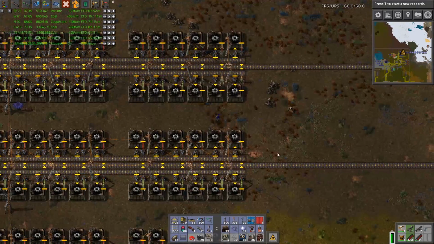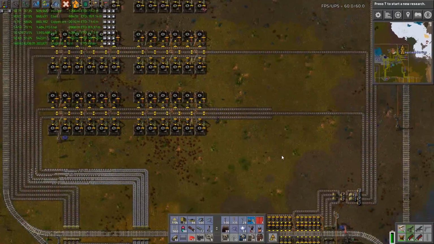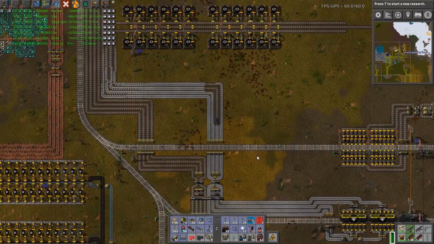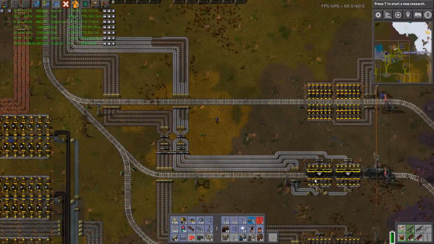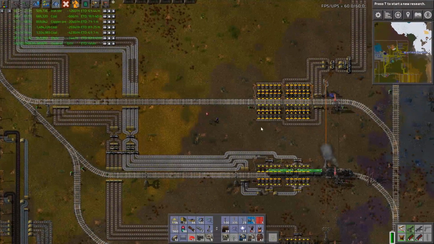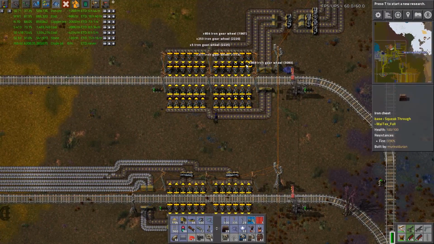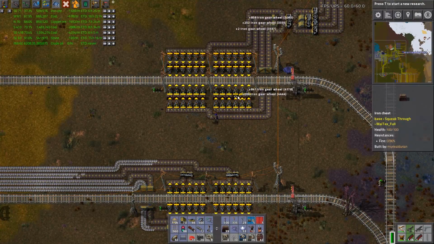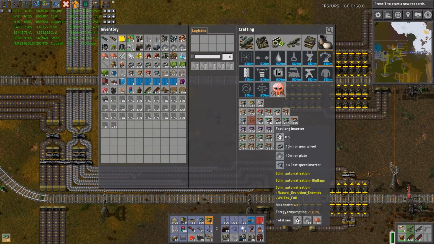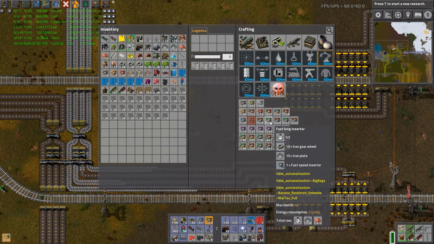What do we need? More iron gears? I think I need iron gears. I also need plates. So maybe I can solve this problem by... Yep, actually something easier I could do. And... Thank you. Thank you much. Let's also do this. Now we have all the gears we need. So let's go ahead and make a few more of those. And by a few, I mean a lot.